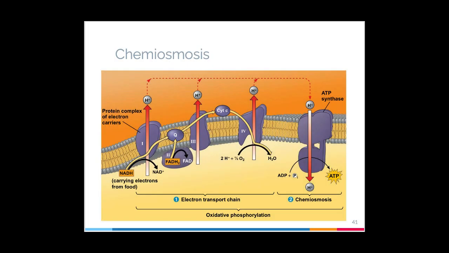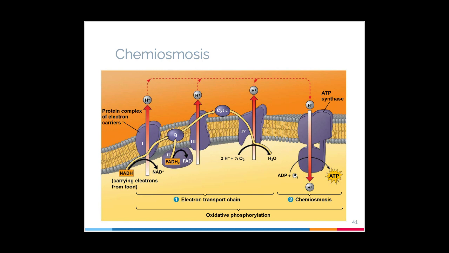This diagram here actually shows you the same thing. We see the electron carriers, but now we get a little bit more context for what's going on. This membrane that those electron carriers are embedded in is actually the inner mitochondrial membrane, which makes this space on the bottom the matrix and this space on top the intermembrane space.